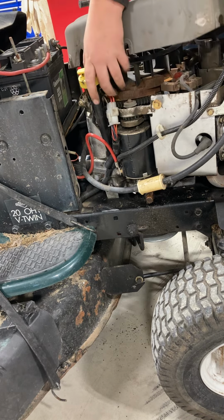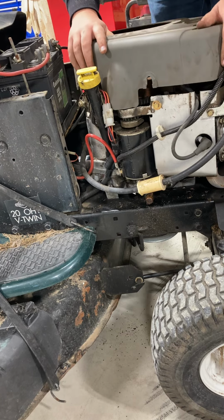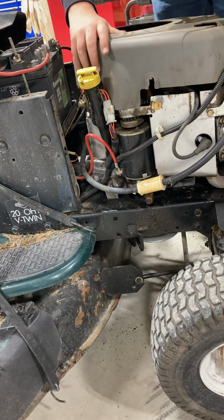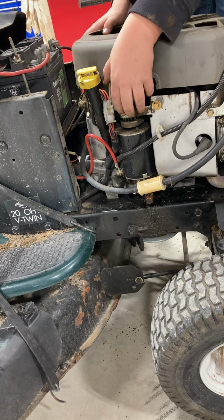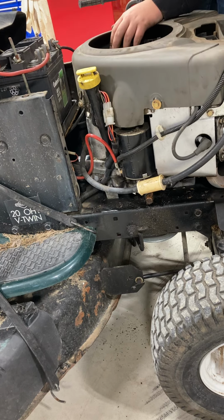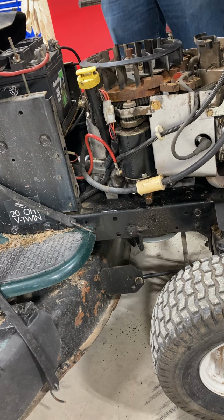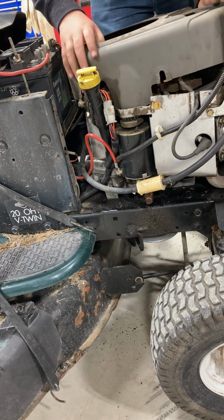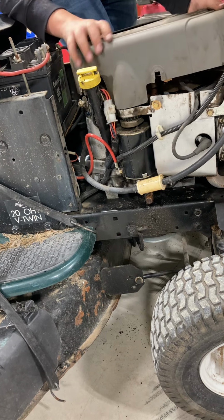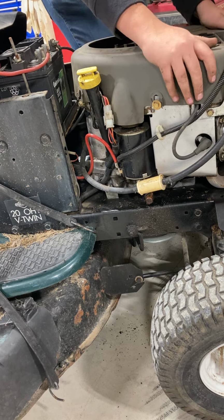I just noticed that. Going in tens of years, I don't know. Got it. I guess it just goes in hard. Sit. Not here.